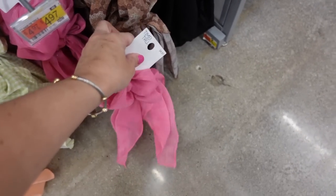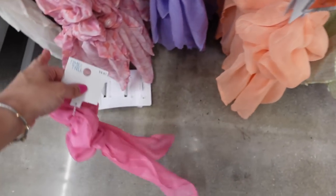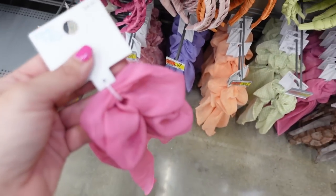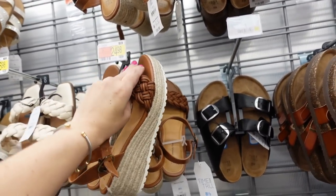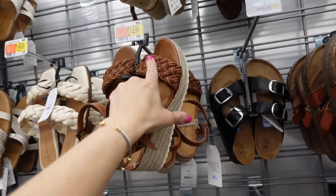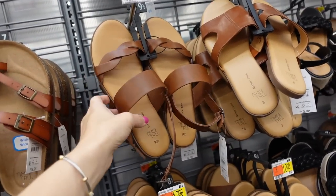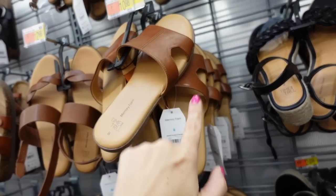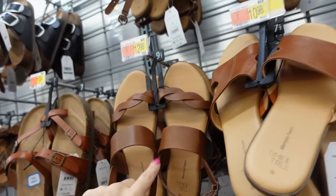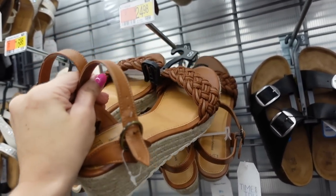There are also oversized chiffon scrunchies in pink, brown snakeskin, black, green-and-white gingham, orange, purple, and pink print. To match back to the bag, there are lots of shoe options in this color: braided front wedges with ankle strap, footbed sandal, slide sandal with slingback, and flats from Time and True — $10.98, $12.98, and $24.98 respectively.